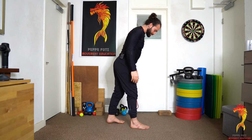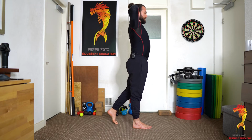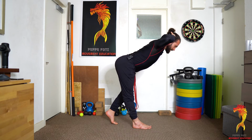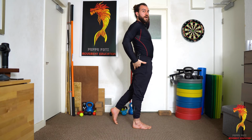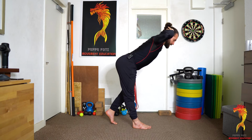So, right leg in front, left leg behind, right and left hand behind your head. Widen the elbows. We're gonna go into our hinge, keeping the anterior tilt. Get as deep as you feel that big pull, and then with the strength of your right bum, bring yourself up. Don't go as deep maybe, guys. Just go as low as you can.